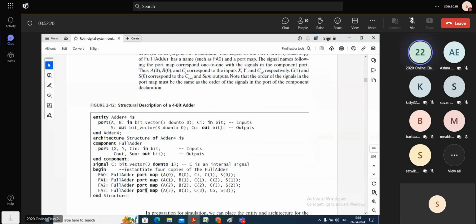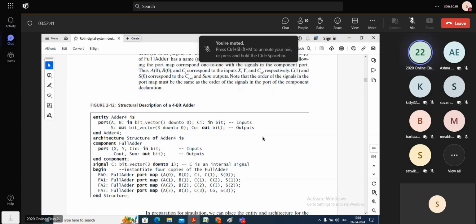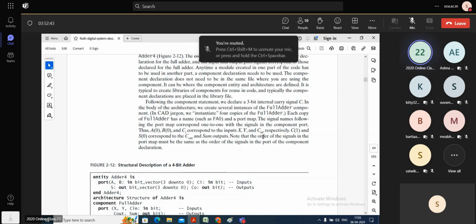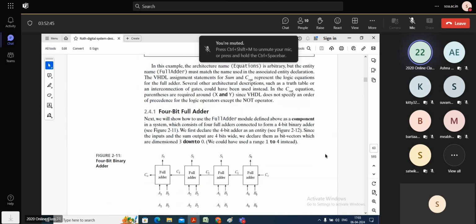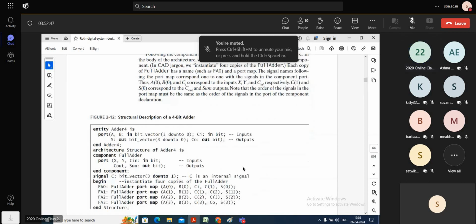So signal C, like in the previous example you have seen. But this is a bit vector. So signal C, here you can see that mode is not there, because this is an internal signal. And then the type, bit vector, 3 down to 1. We are using C3, C2, C1, so 3 down to 1.